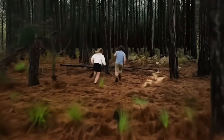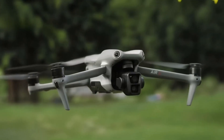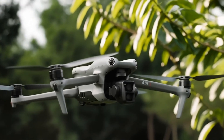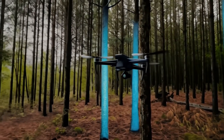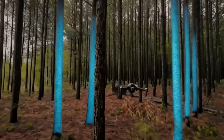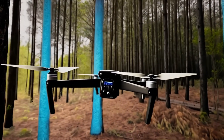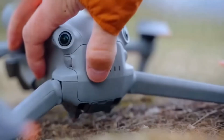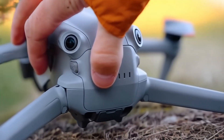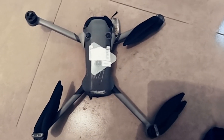The Mini 5 Pro is back on track. Early leaks had us worried with those awkward cage-like propeller guards that made the drone look bulky and clumsy. But a fresh video from Maro Tandoi on X finally clears things up — showing a mountain biker with the Mini 5 Pro on the ground, no massive guards, just sleek folding props and robust vented motors that hint at better cooling and performance. It's the design we were all hoping for. Jasper Ellens via Drone XL has confirmed the launch date: August 7th, 2025 — a month earlier than anyone expected.